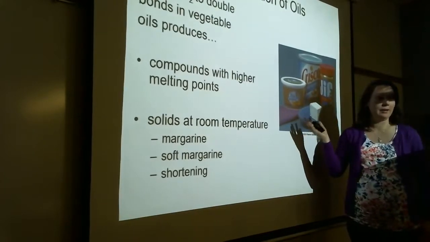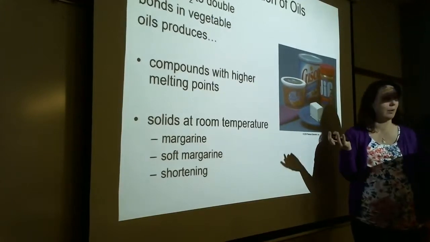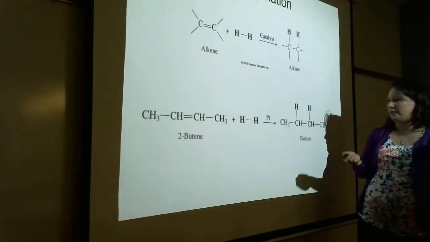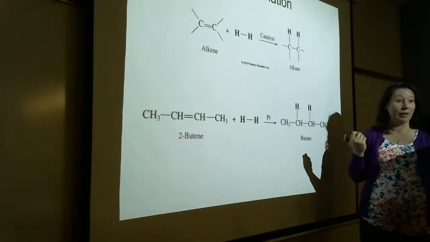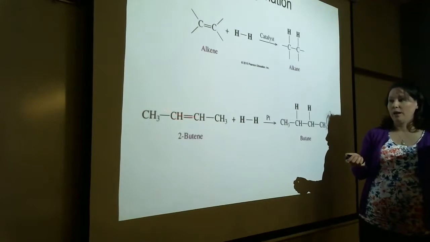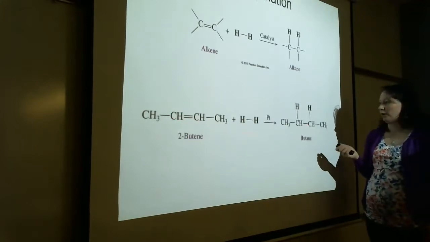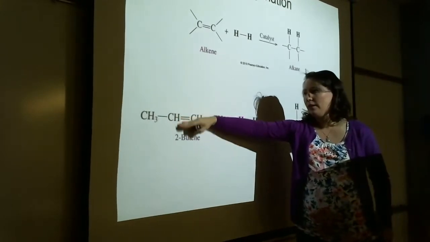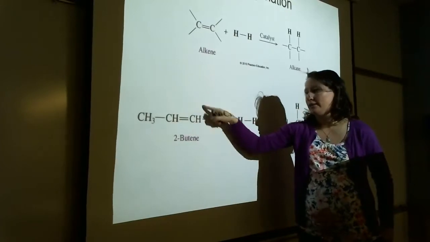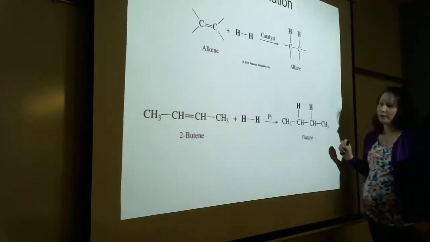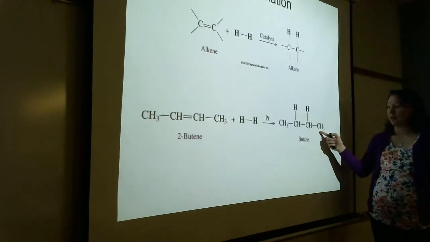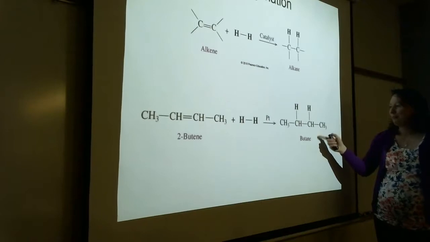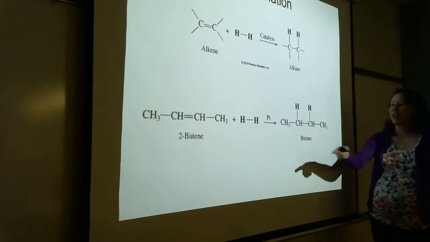If you're looking at labels, you're getting a substance that's typically a liquid at room temperature to now become a solid at room temperature. Why is this a solid and this is a liquid? Well, it's got different intermolecular forces, right? This is going to have much different IMFs than this would, right? These are going to stack nice and neat, whereas this has a kink. It's going to be flat here. It'll be zigzaggy, flat, zigzaggy. That's not going to stack as well as these will, right? So this is a solid at room temperature. Actually, butane's a gas at room temperature. That's a bad example.